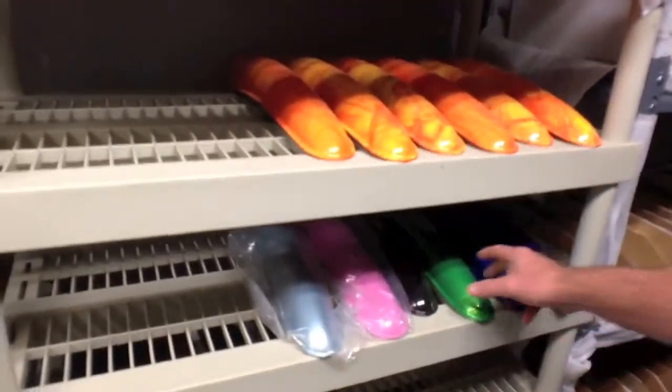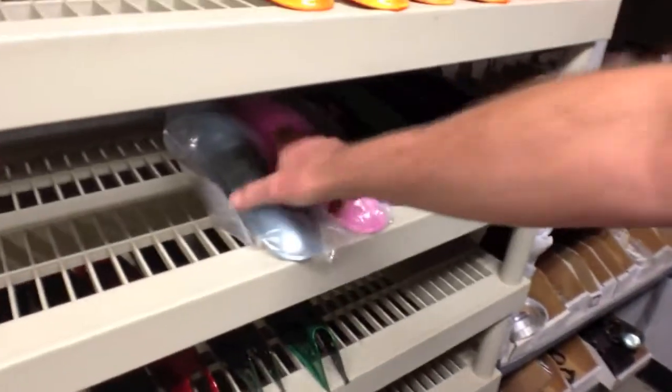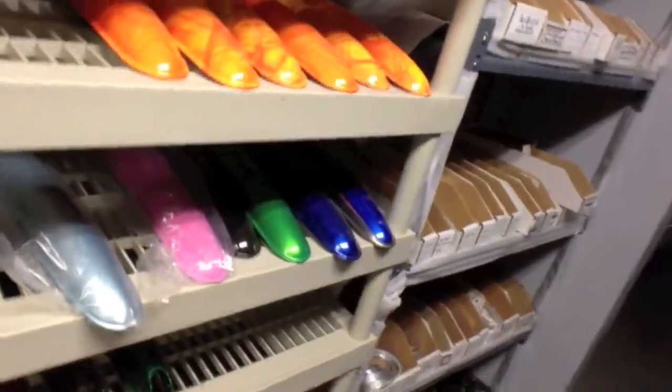Now these, if you can see them on the camera, are some of the custom paint jobs we've done over the years. We usually keep some extra fenders when they're done. The standard colors look kind of like silver or white, blue, red. Yeah, that's the four standard colors. And if you want, you can have a custom job, right?